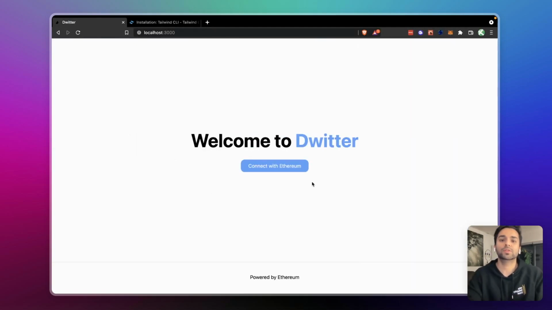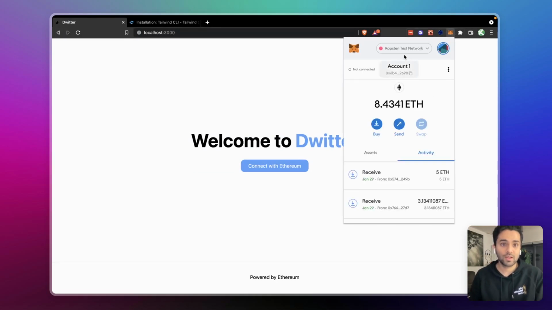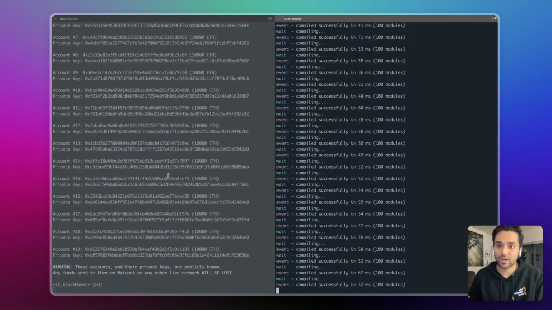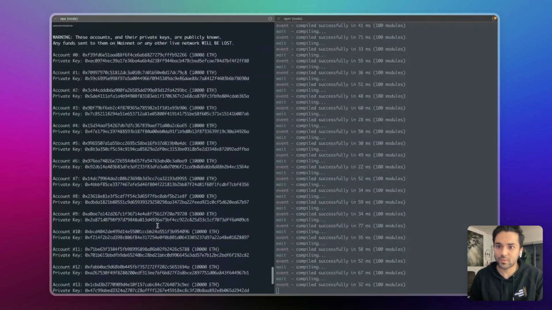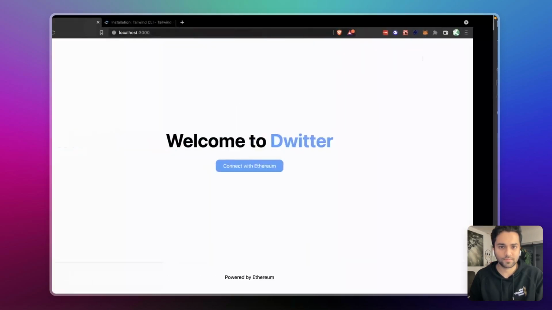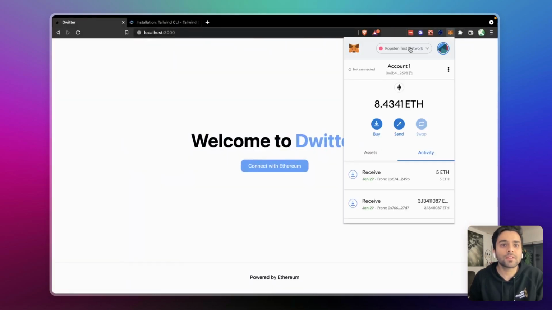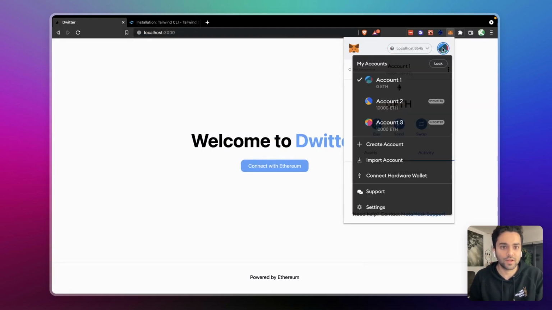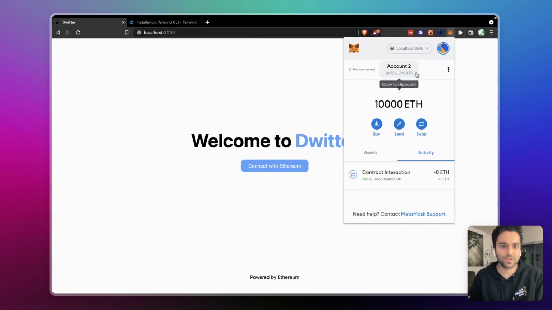And now what we're going to do is we're going to write the actual logic to connect with the Ethereum wallet. Right now it's on Ropsten network, but as we know, we have our own network running here. So we can connect to this network, which is running on localhost 8545. So let me do that. Yeah, now I'm on localhost 8545. I already have 2 accounts here. I can just reuse these accounts to do my Ethereum stuff.